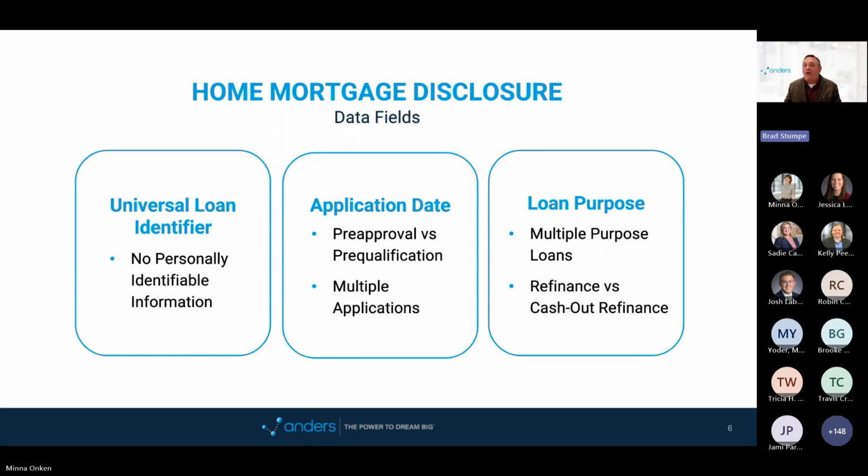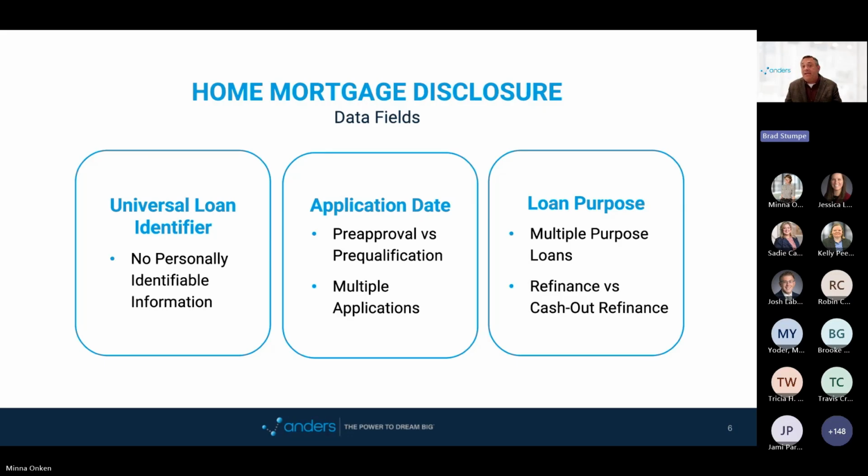No matter what you call it at your bank or credit union, you can call it whatever you want, but Regulation C has a very specific definition for pre-approvals. You have to have a program under which all underwriting on the applicant has been completed, and that includes verifications. You've issued a written commitment to loan up to a certain amount for a designated period of time and with limited conditions. And we're not going to get into the details of those conditions today. If you're interested in that, give us a holler and we can discuss.